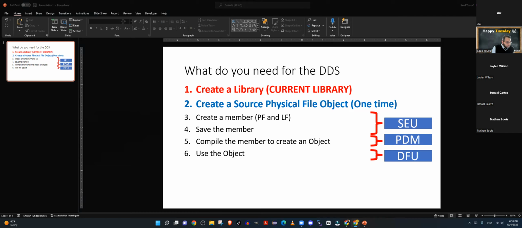Yeah, at the top left, just below columns and SEU, there's FMT PF. So that would be physical file. Very good. In the top left corner, FMT PF.